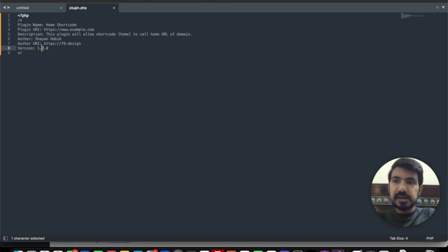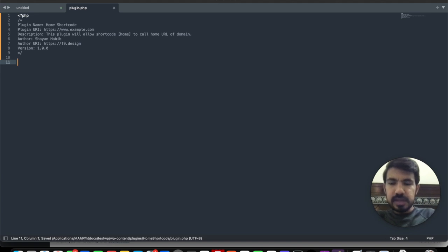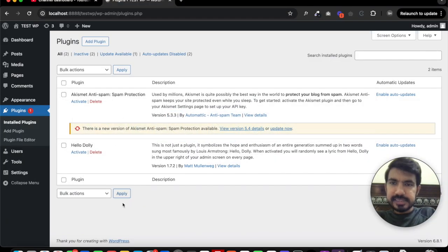If there is a major release, then you can use 2.0.0 or something else. For now I am using 1.0.0 as this is my first release of the plugin. Okay, so now I just saved the file, and let's check that the plugin is listed over here.